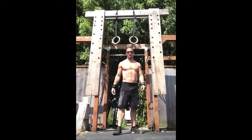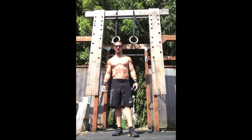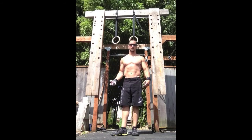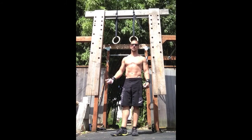The muscle-up is often held in fairly high regard as a skill, and it is hugely challenging. But really, it's just a way to get up on top of the rings to do a whole bunch of other stuff. Obviously, you have to learn the muscle-up and be confident in it before you're safe doing anything else.